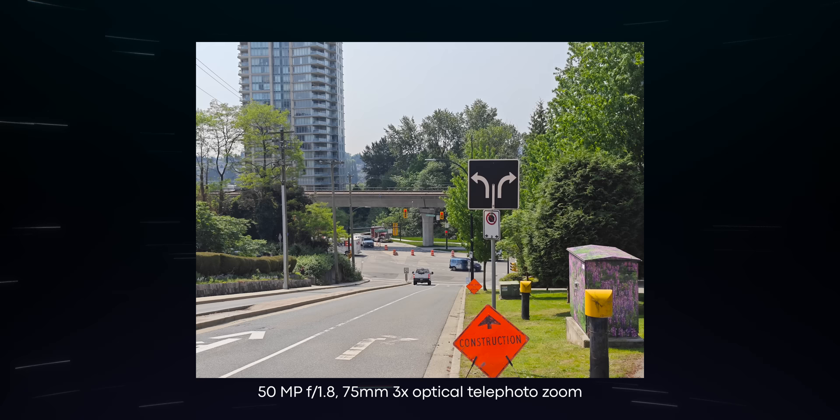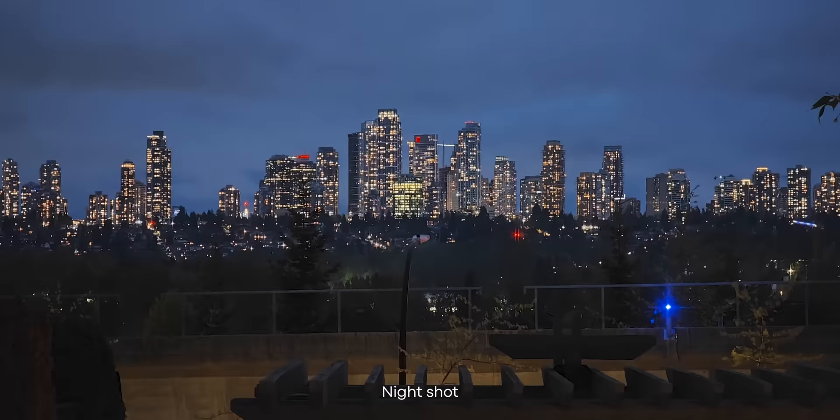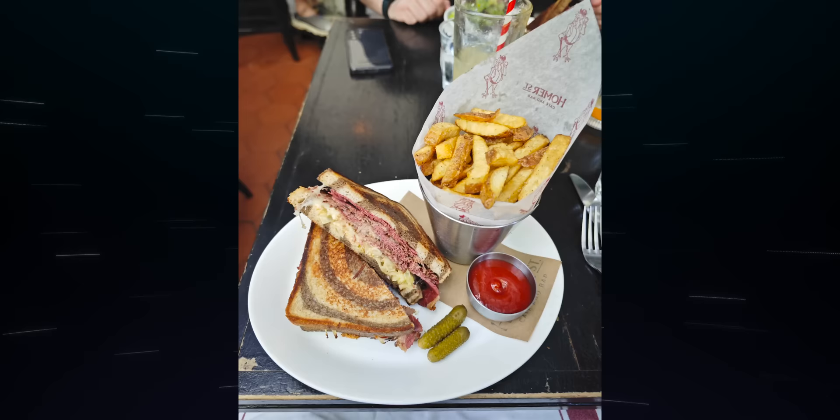After taking the camera around for a short walk in Vancouver and around the office, we were actually really impressed with the image quality. Color reproduction looks accurate, skin tones were really pleasant, and whether shooting indoors or outdoors, it just looks good. The portrait mode may seem a little gimmicky, but the results are actually quite nice, and the post-processing does a good job of avoiding accidental helmet hair when blurring around the edges of your subject.